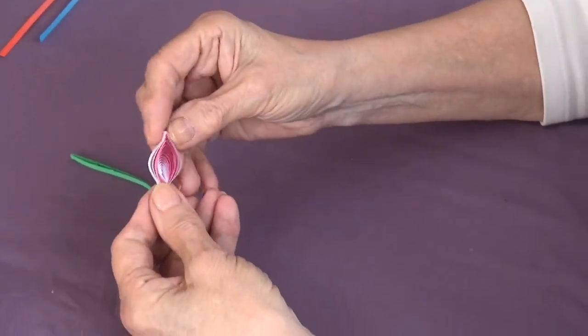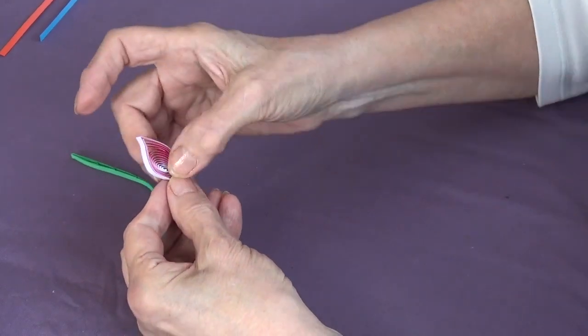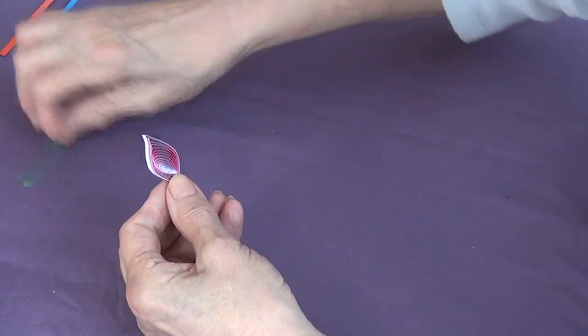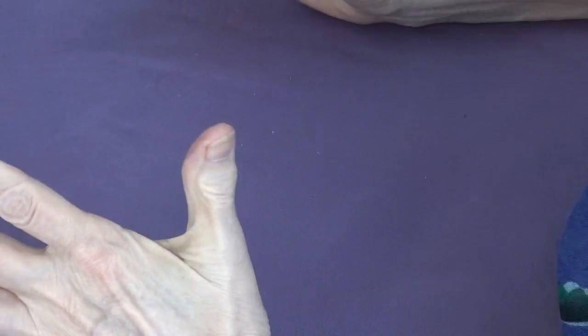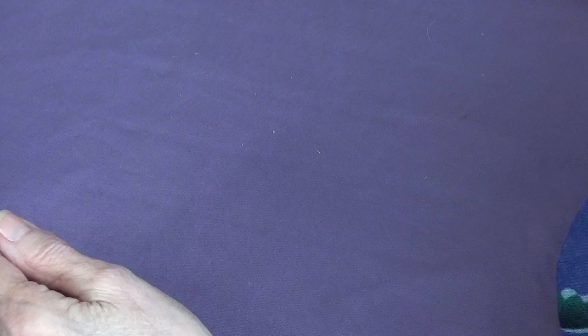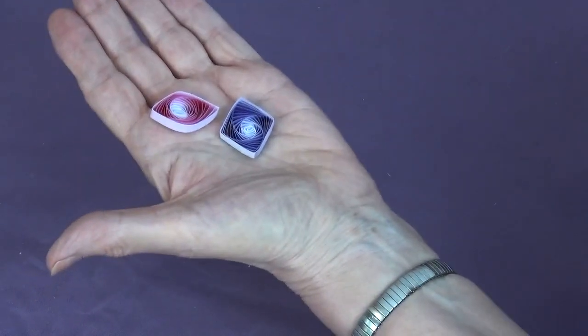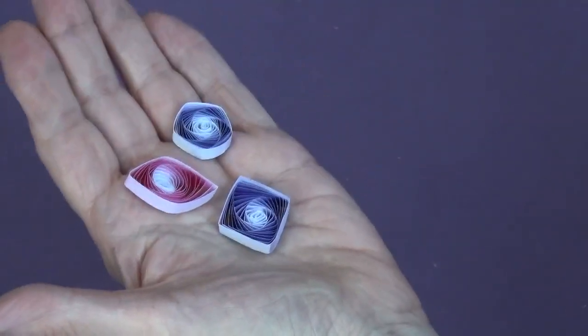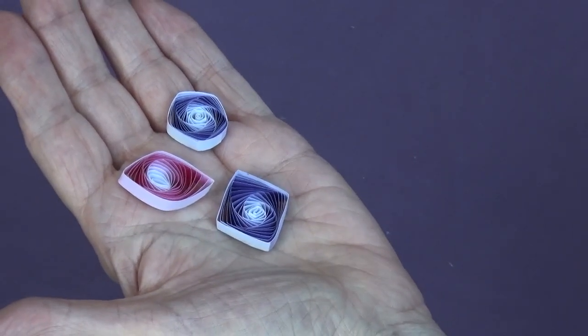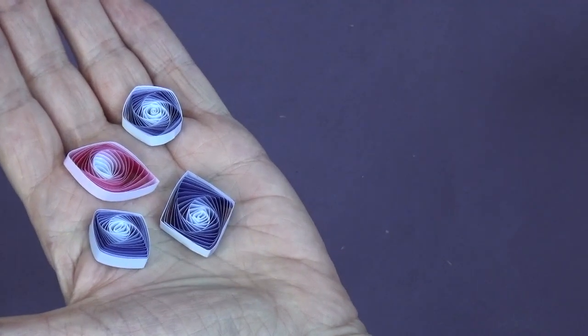And depending on what shape you make, the middle will do all kinds of crazy things for you and give some lovely shapes here and there. So another thing that I just want to show you quickly is that you can actually make vortex coils out of wheat ears. You can make them out of closed loose coils as well, but you know I just wanted to point out here that vortex coils can be made from loose wheat ears.